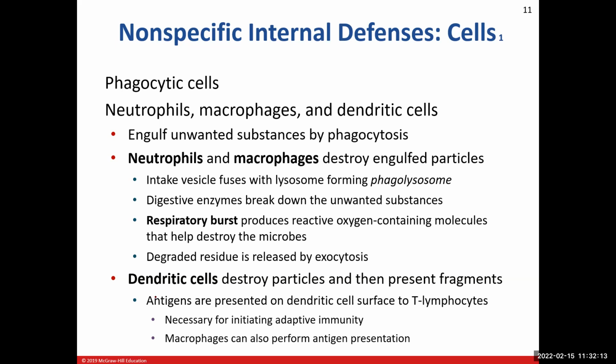And so what happens is we get one of our wonderful lysosomes. Hope you can really appreciate these lysosomes because they're cool. And that comes over and it fuses with that vesicle. And so we call that a phagolysosome. And all those awesome digestive enzymes that were inside the lysosome spill out into that vesicle, and they start to break down whatever is inside of that vesicle.